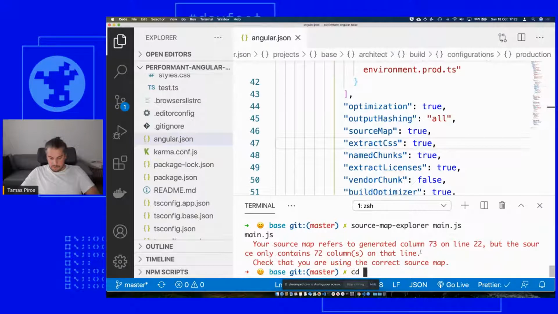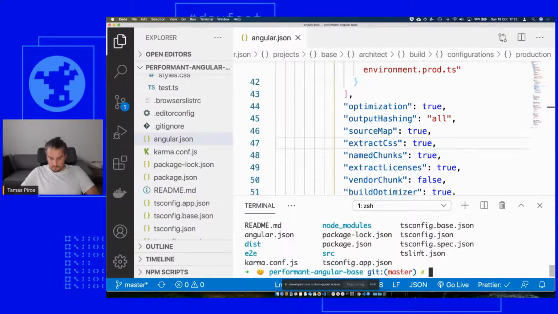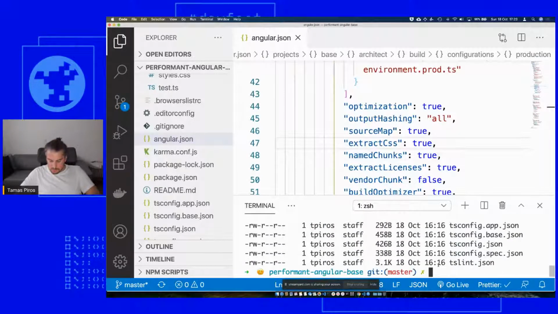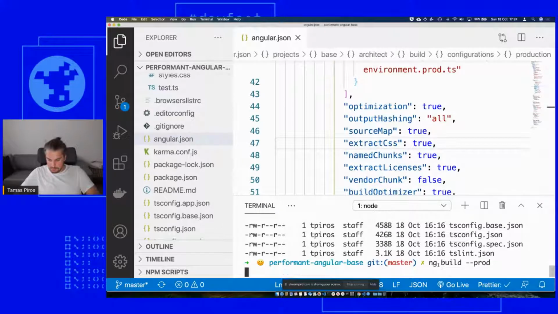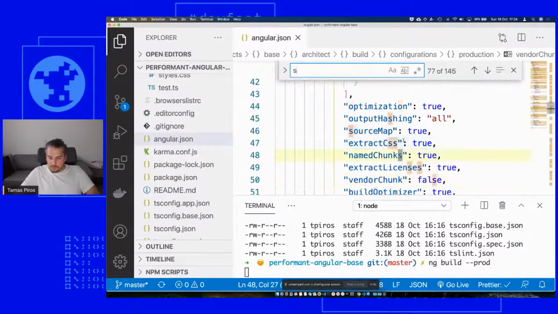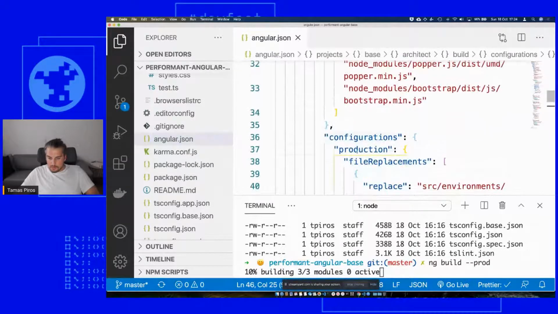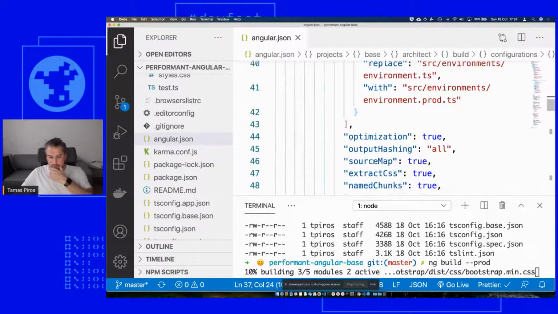Okay, so there's an ng build prod, and under production I need to set the source map.